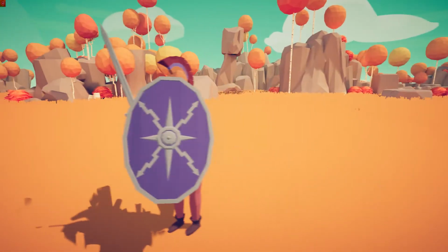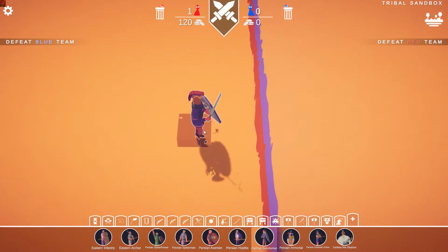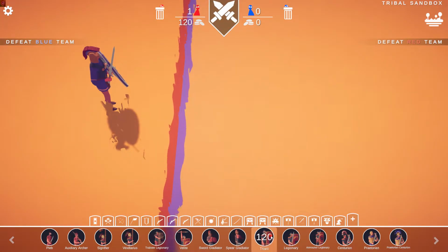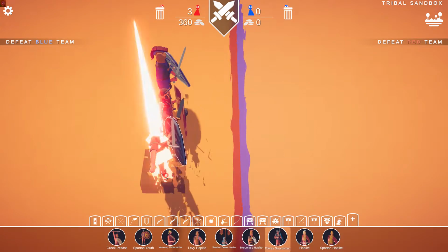Parthian Swordsman is next. Here he is. Again, all of these guys I'm going off of how they look in Rome 2, if you're wondering. So yeah, here we go. Parthian Swordsman, he's a pretty bog standard infantry unit. He is comparable to either a legionary or a thorax swordsman.